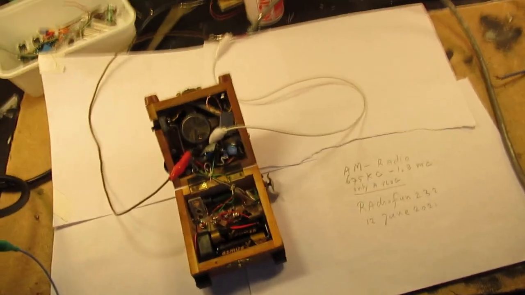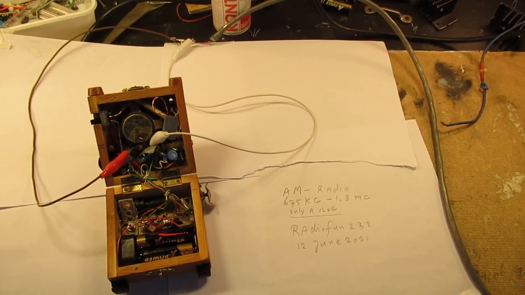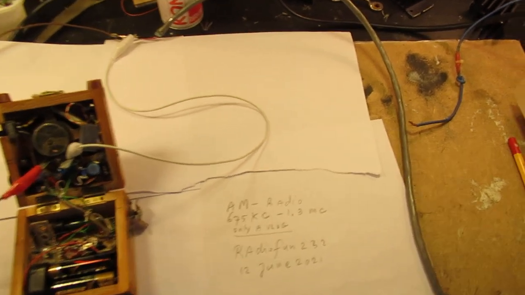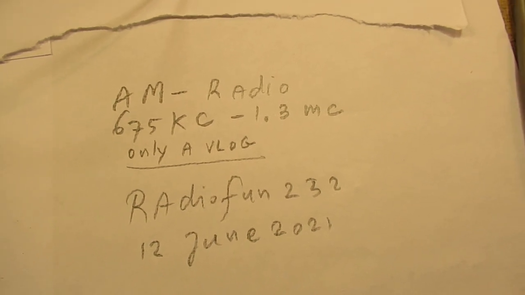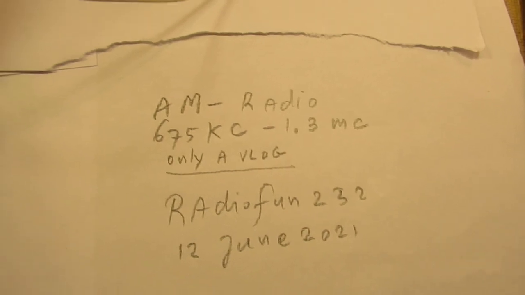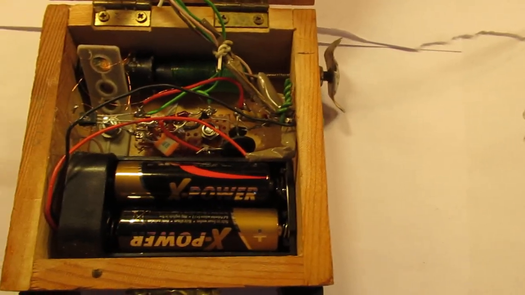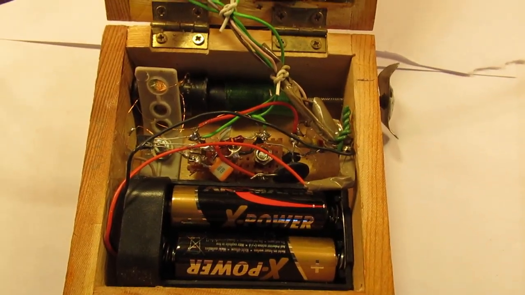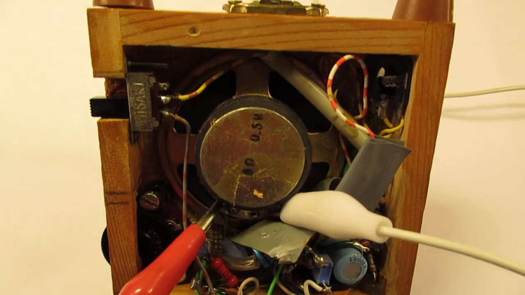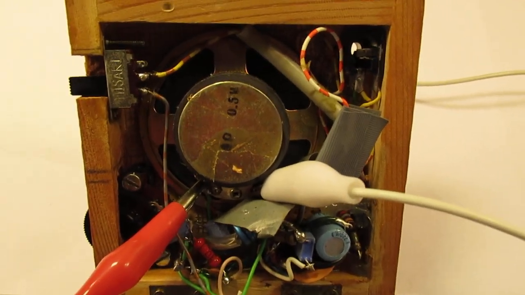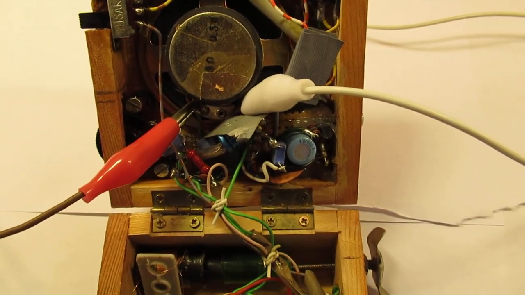In this video, an AM radio that I made in the past, about 20 years ago, worked between 7.6-5 kilocycles and 1.23 megacycles. This video is only a vlog because I cannot advise someone to make this radio circuit because of its properties. On the other hand, it's quite good and especially interesting.